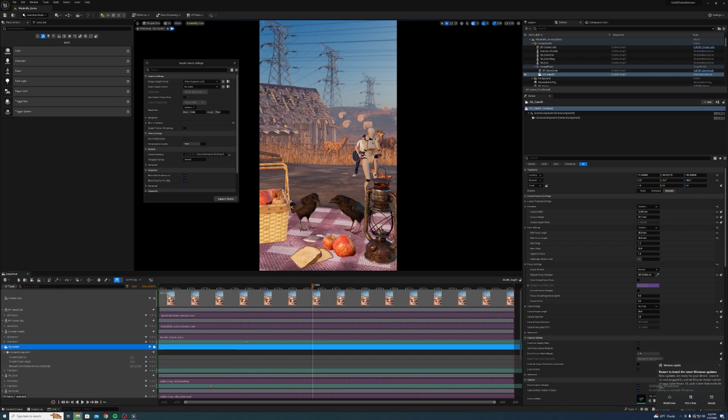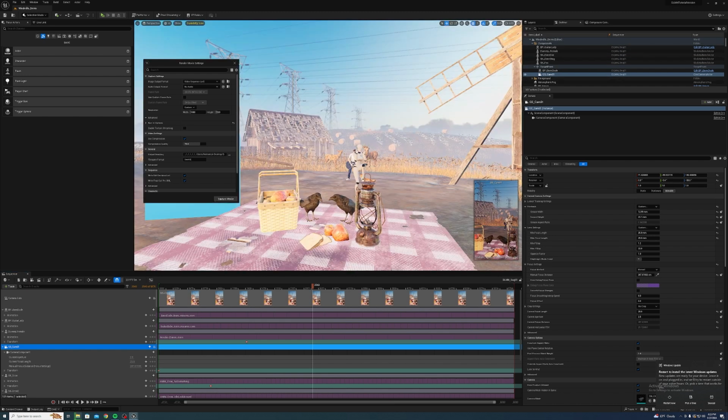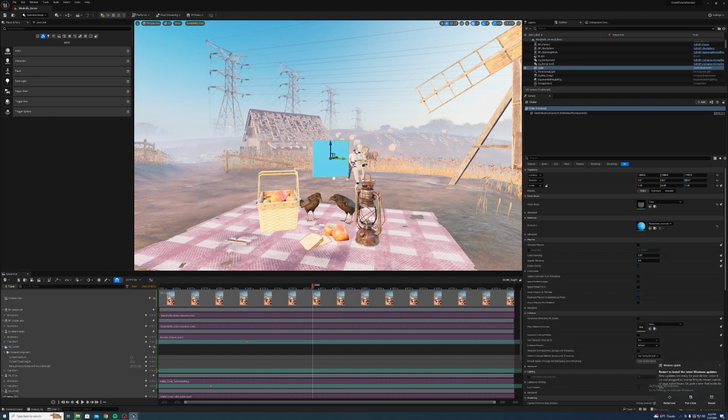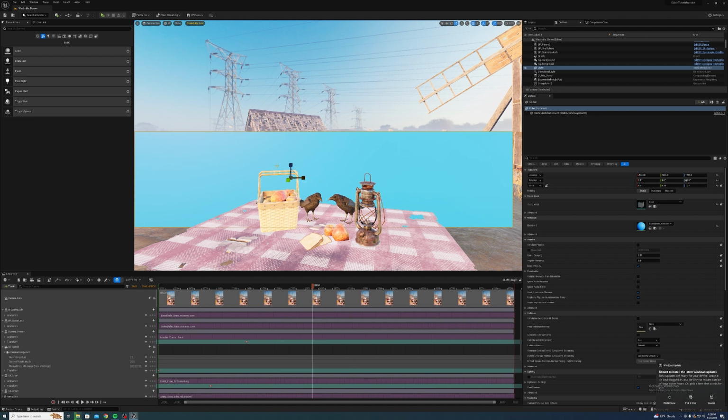So the next thing, as I had mentioned, is going to be bringing in that blue screen. So I'm going to go ahead and jump out of pilot mode here, and I'm going to close this. Now I'm grabbing my blue screen. We're going to come in right there, and let's just rotate this guy and make him nice and big.